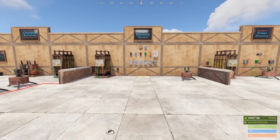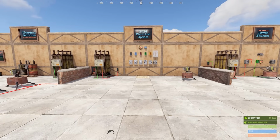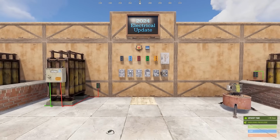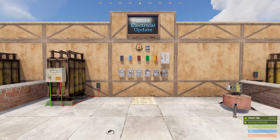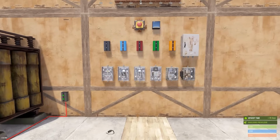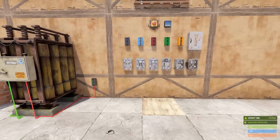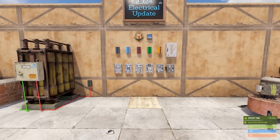Okay, so the next thing I'm going to talk about somewhat briefly is the 2024 electrical update in general. And if you want to know everything about this, I have a very detailed video on this. I'll link that here. Check that out. But as a core concept, it is important to understand the relationship between these switches, the main switches that you use, and batteries. And so number one, they no longer consume power.